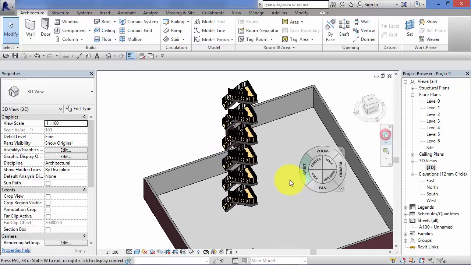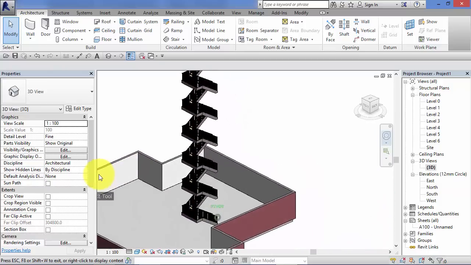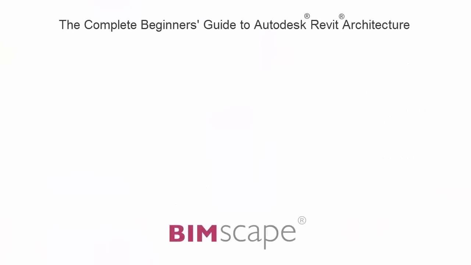Really neat little feature if you happen to have a multi-story building where the stairs are uniform all the way up. And that completes this unit.